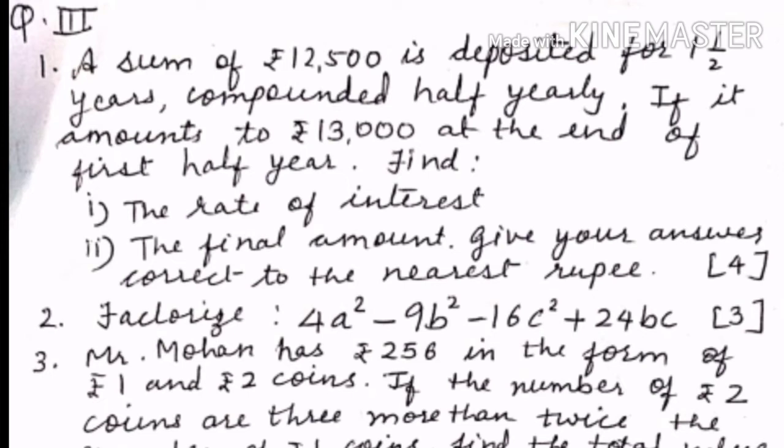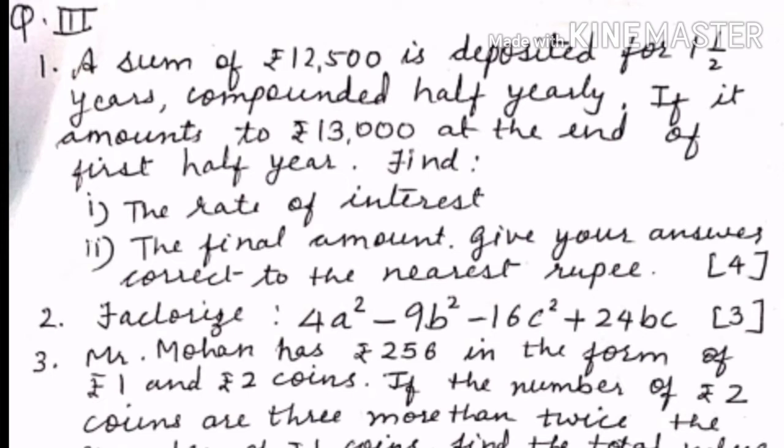Okay, so this is of compound interest chapter. The sum of money means that is the principal given. 1.5 year is the time period, and half yearly means how many time periods are there? 3 half years. And amount is already given, 13,000. So what do you find? You can find the simple interest of the first year by amount minus principal, and then using your simple interest formula only you can get your rate of interest. That is the first thing you want to find out in this question.